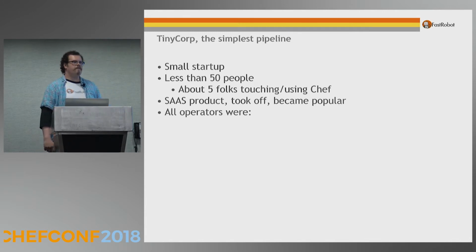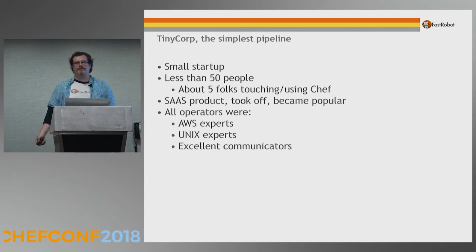Key, though, is that all the people who were using Chef were good with AWS. They were experts. They were experienced Unix users. They were good communicators. They were all roughly in the same time zone. They were all working pretty close to each other, so they could coordinate very well. And part of being what I consider to be Unix experts is they had the ability to take a chain of events and bisect it and work their way down. They were experienced practitioners. These were not rote operators, which I'll get to later.